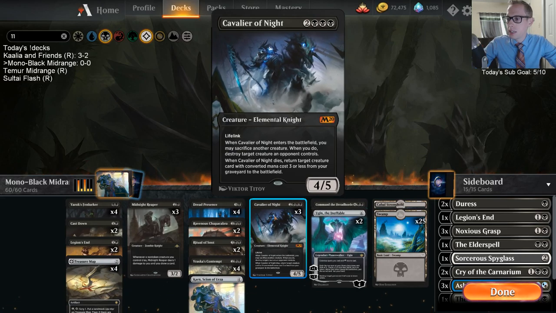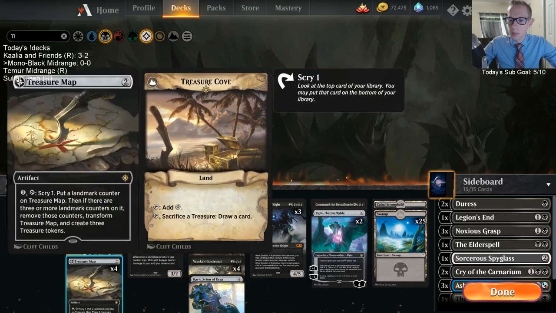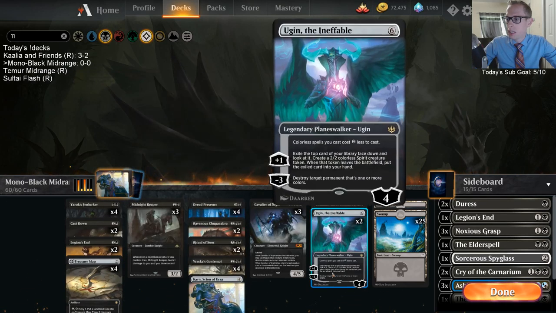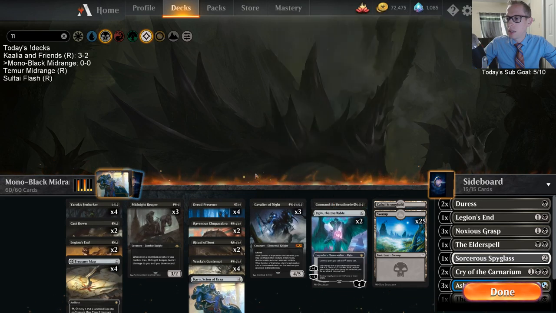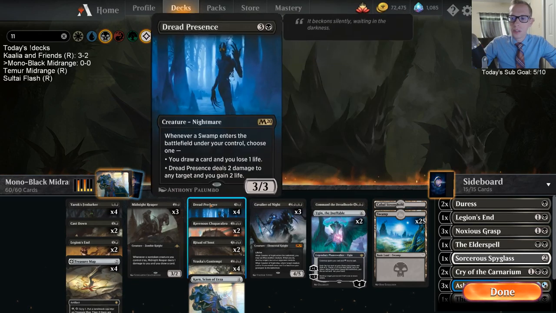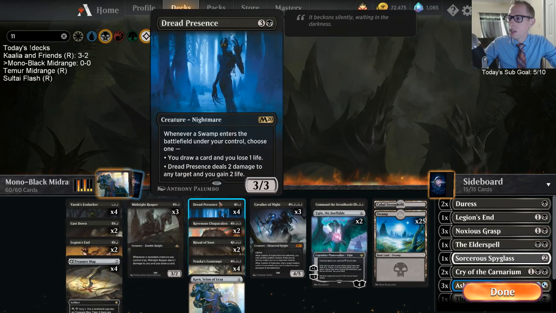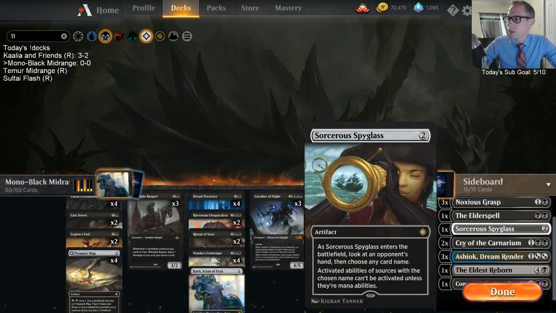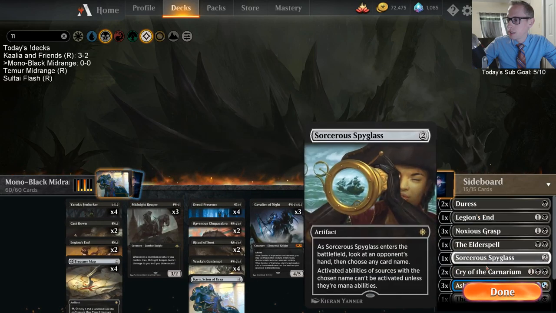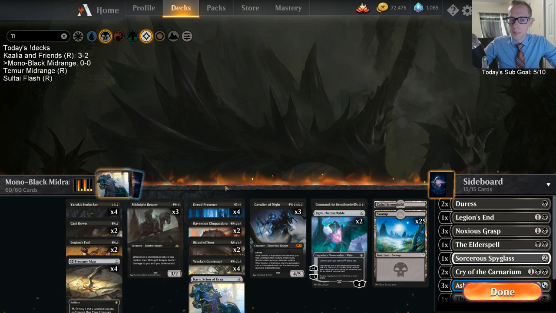This is just a cool-looking deck. I like what we got going on here. Besides that, we just got good removal. We have a little bit of card advantage with some Treasure Maps and one Karn and a couple Ugins at the top end, and then Command the Dreadhorde, to bring back a bunch of Dread Presence. That's a Dreadhorde to command right there, some Dread Presences. So yeah, I'm excited to try this deck, see how it goes, and see if we get to do some cool Dread Presence stuff. I like what we got going on here.